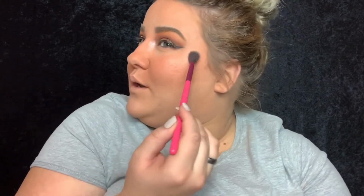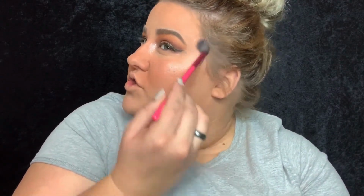Cute. And now we're gonna go in with just the normal pressed highlighter in the shade White Gold. The jelly highlighter was in the shade Bubbly, and this highlighter was in the shade Moonlight. So this is the highlighter brush I use. It's a BH Cosmetics 140. So I'm just gonna dip that in, go in and start highlighting over top of this even more, because why the fuck not? We don't love our eye look, so we're gonna bring the attention to the highlights that we have going on here, because like I said, not a fan of the eye look. So yeah, highlighted to the gods, I would say.